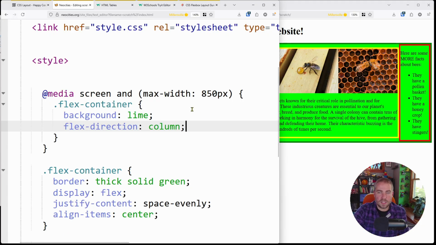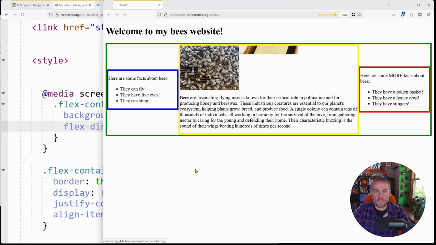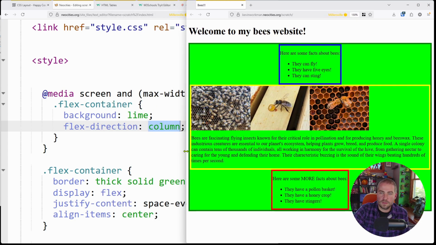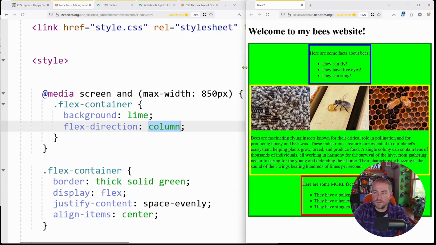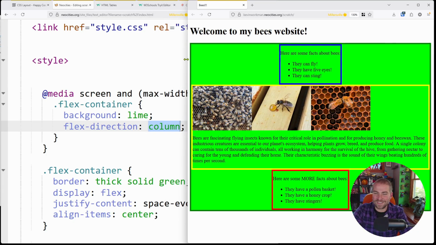So this is saying if my screen is smaller than 850 pixels, set the Flex direction of my Flex container to column so that they line up on top of each other vertically, which is kind of the old school way to do it. So I'm going to hit refresh over here. And if I make this smaller, at some point, now, instead of being left to right, they are top to bottom. And you can imagine that if I'm on a phone, this is probably an easier way to render it or to look at it. You know, other than the lime green. We'll get rid of that in a second.